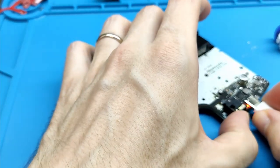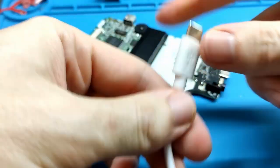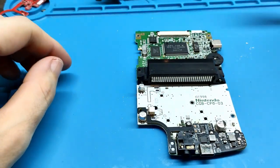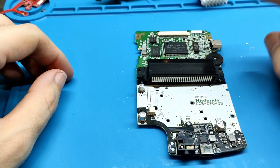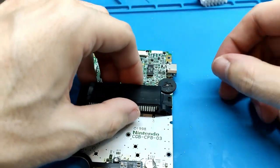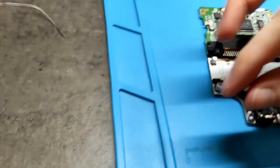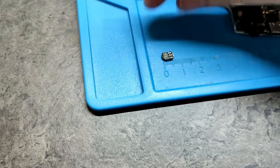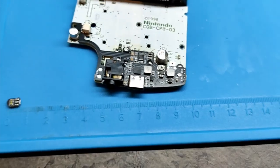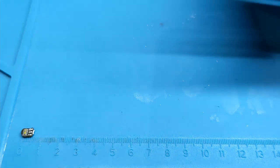Okay, we have our board. This USB is a bit strong. This is new. The next step is solder the cables. The cables, but first the board, the light board. This light board, if you can see here, it's optional, I say. It's very small, okay? It's not necessary. If you are using a transparent case, I will show you.